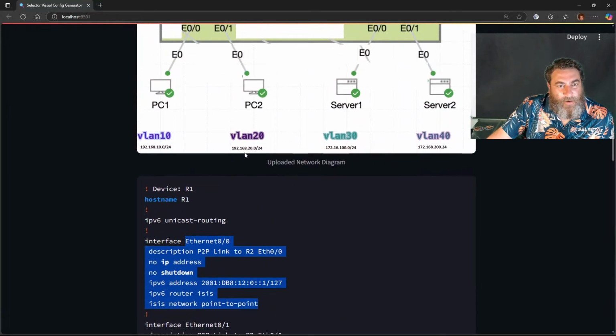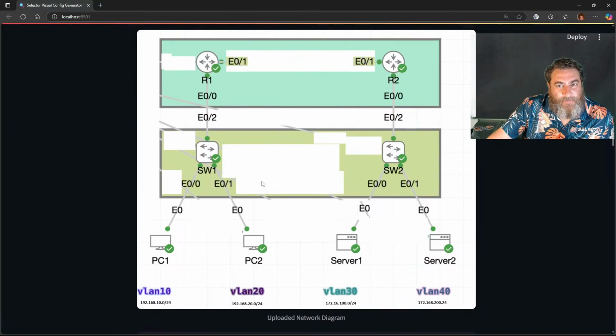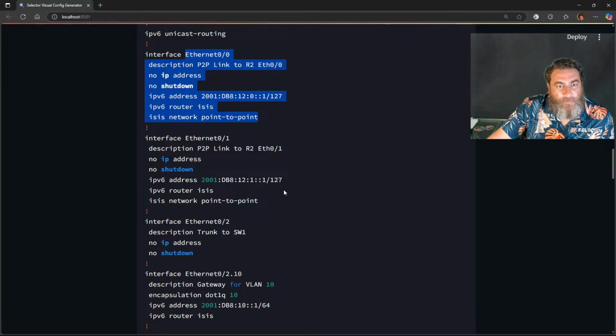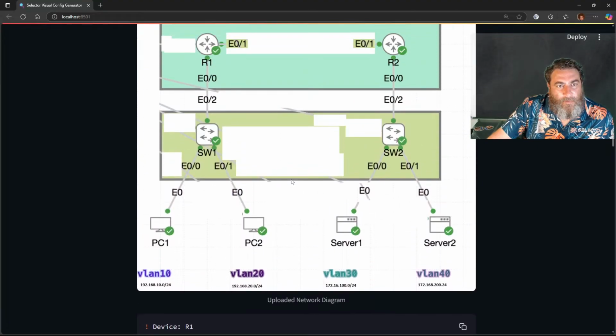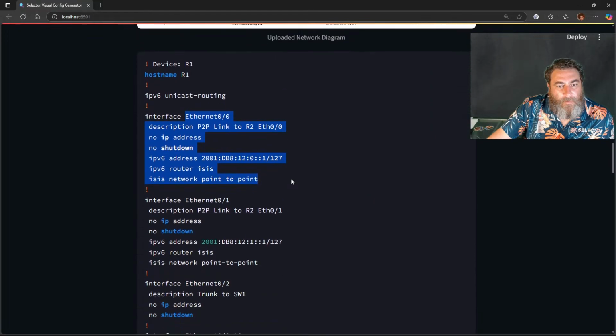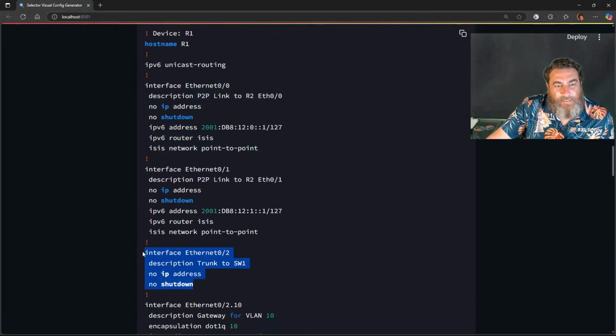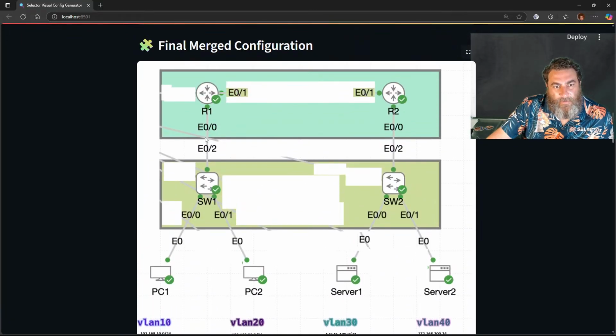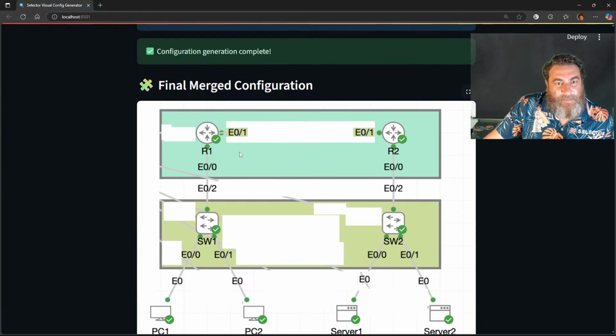This should just be a router on a stick down here to these guys. I see it's confused by this image here with this link. Okay, so that wasn't the best.